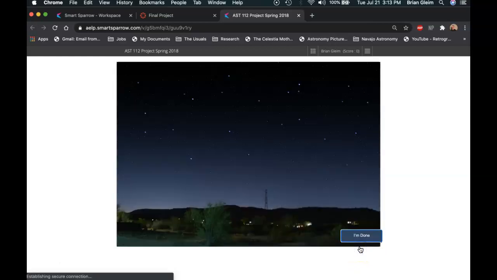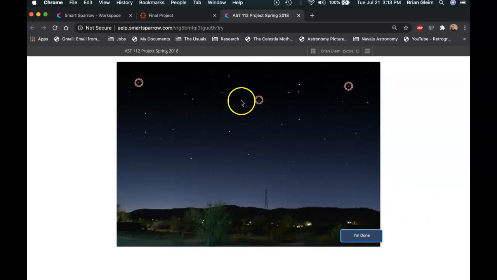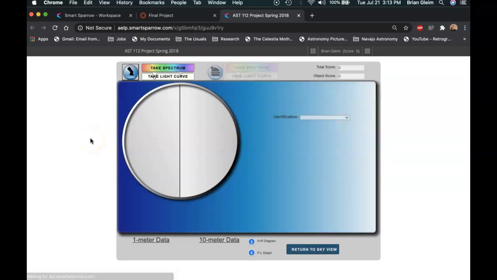Click next. Here's the main menu for the project. Here's a photo that we actually took from the GCC North Campus Observatory. So there's Thunderbird Park in the background. You are going to be looking at these three objects. Your job, click on one. All right, it'll look like this. Your job is to identify what the object is that you're looking at, and then answer some questions about it. Figure out what you can about the object.